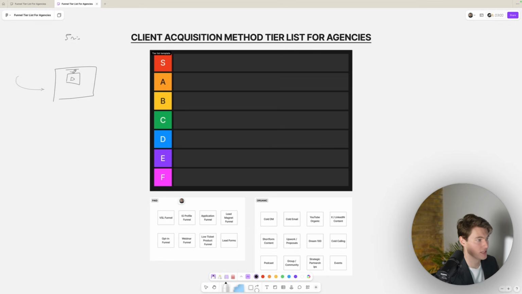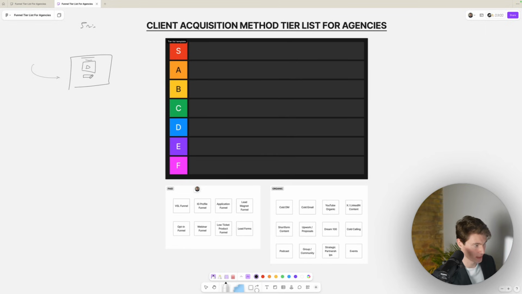There's going to be a headline here, there's going to be a subheading, and then obviously whatever is below the funnel is up to you. But these are really the main components, obviously with some kind of a CTA here saying, get started now, book a call, fill out the form, whatever. Now, from the VSL, typically you're going to click apply. There may be some kind of an application form in the middle, but there's going to be some kind of method where you can book a call. You might have the calendar embedded on the page or whatever. And then you're going to have some kind of a thank you page after you book the call. That is typically how a VSL funnel goes.